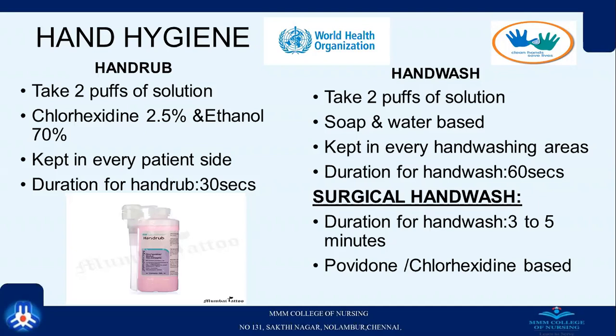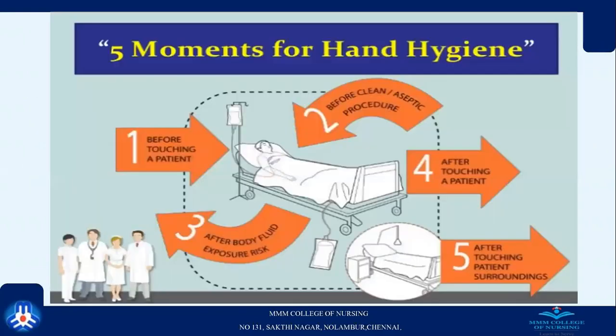In case of hand wash, we need a soap and water based hand wash, where again we take 2 puffs of solution, and the duration is a minimum of 60 seconds, that is one full minute. In case of surgical hand wash, the duration is extended from 3 minutes to 5 minutes. The solution will be a povidone and chlorhexidine based preparation.